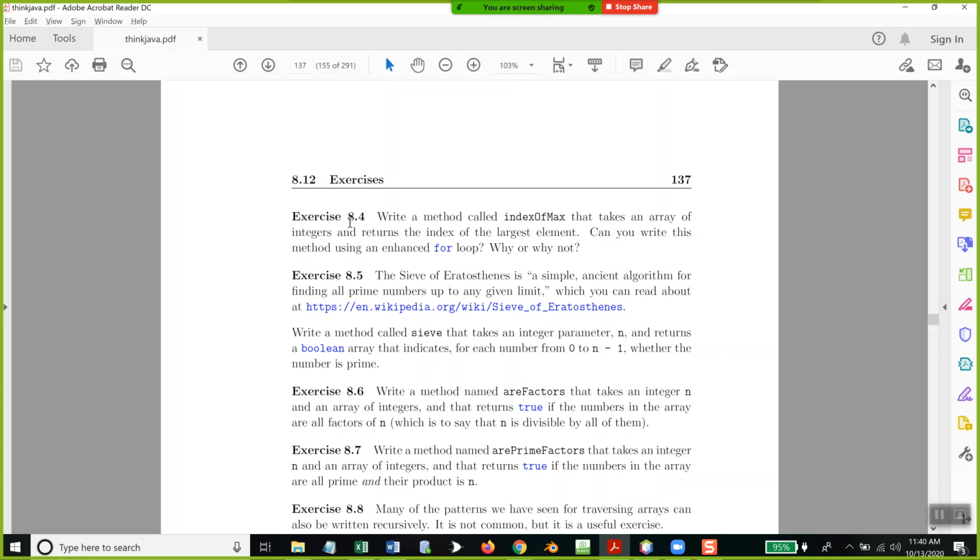Write a method called index of max, takes an array of integers and returns the index of the largest element. But they didn't cover how to pass an array into a method. So don't worry about the method part, just put it behind a button. Unless I missed it, I don't see why they put that in there.